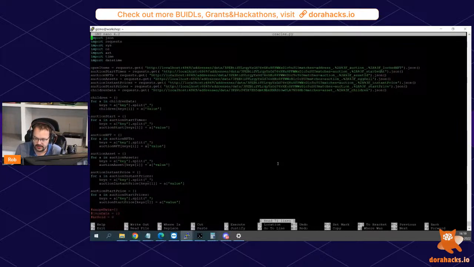I collect all the Oracle data from the auction smart contract. I will get all the started times. I will get all the assets locked in the smart contract for the auction.